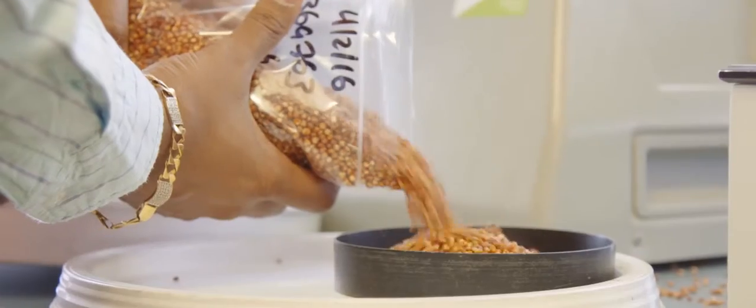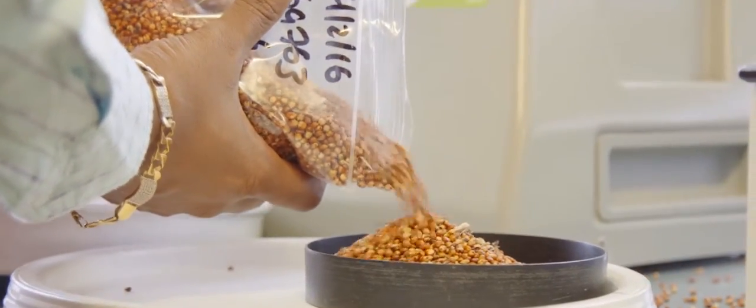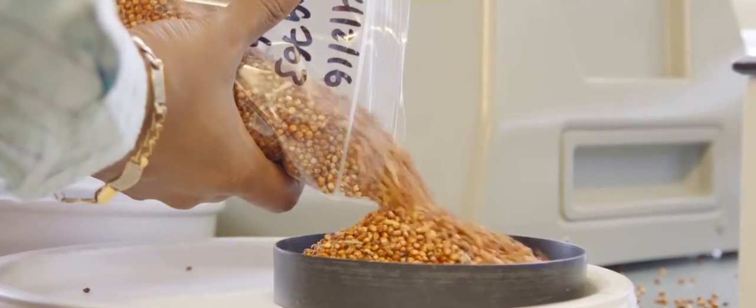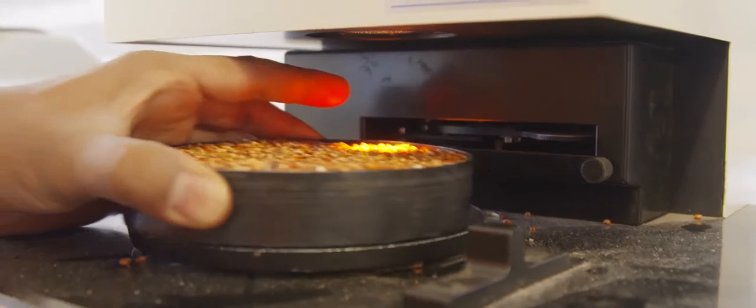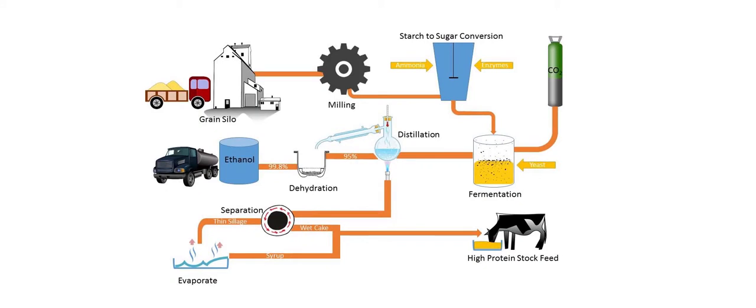Ethanol production is a complex process. Primarily what we do is buy sorghum for one reason and that reason is starch. We convert starch into glucose and glucose we convert into ethanol. There are a lot of steps involved from going from raw sorghum to making ethanol inside the fermentation.